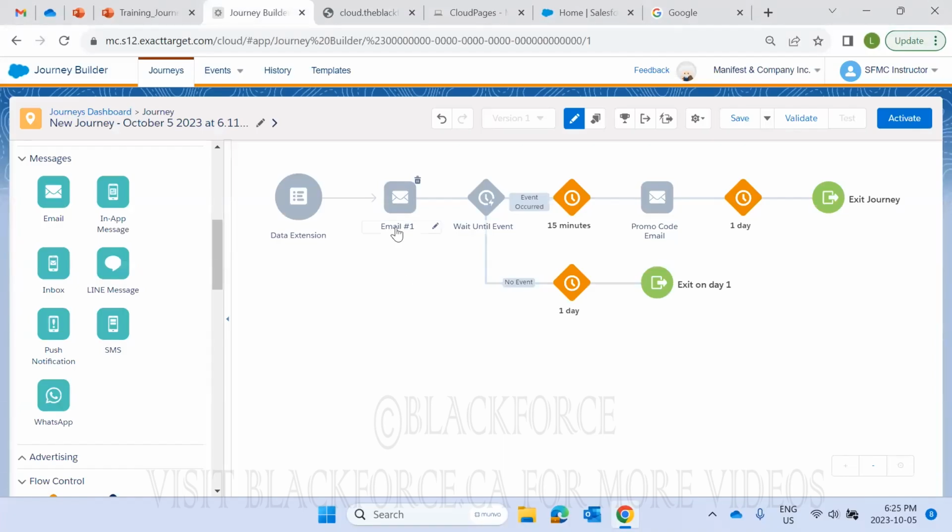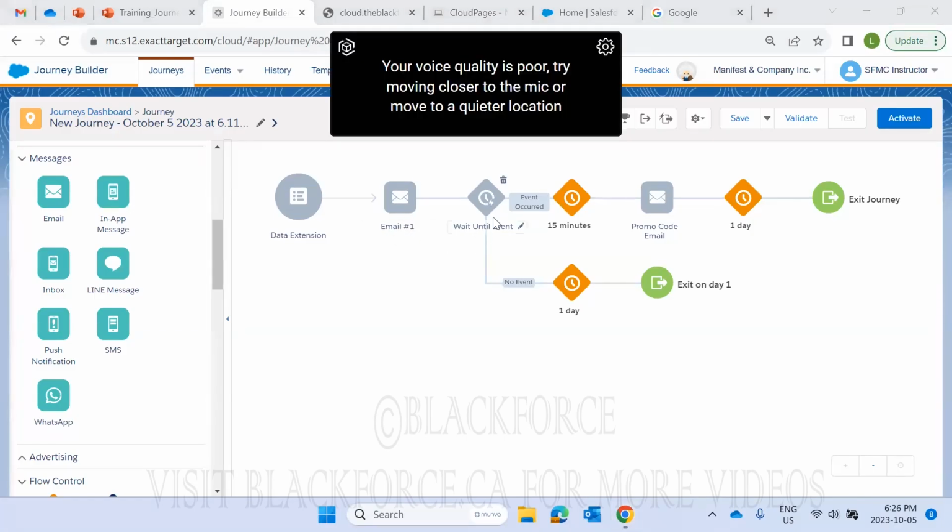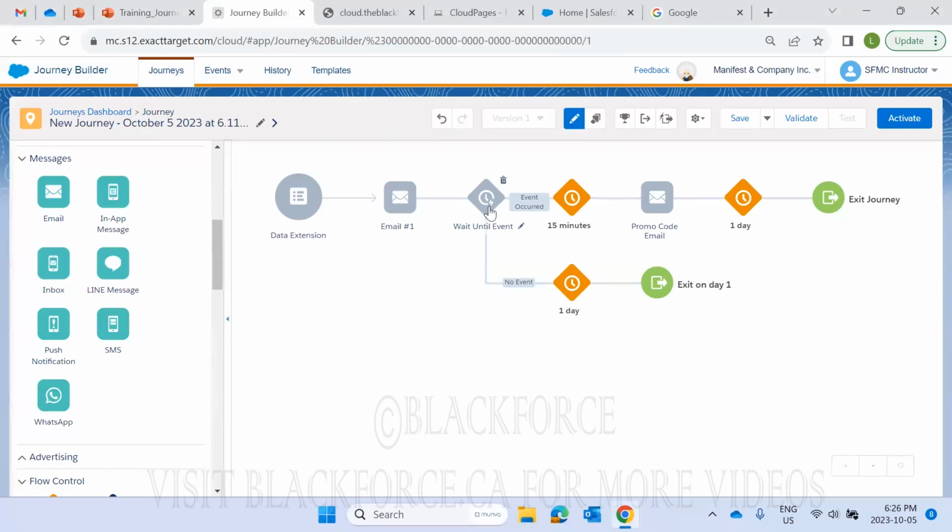So as soon as you get this email, there's a call to action. There's a link in the email that we want you to click. It's just some sort of verification link. If you click on that link, that's the action we're waiting for here, the wait until event. The event we're waiting for is for people to click on that verification link.